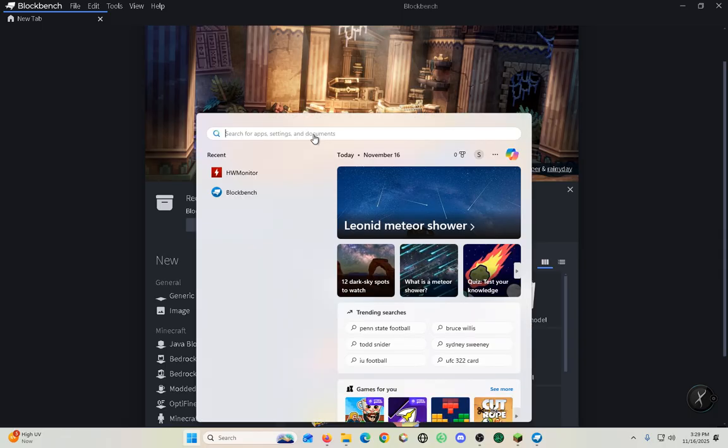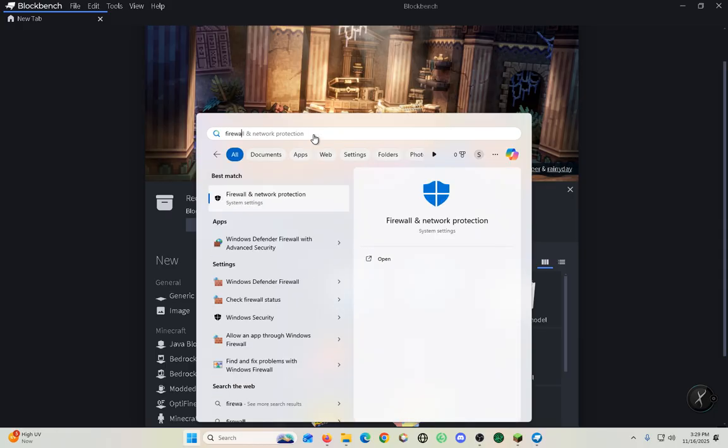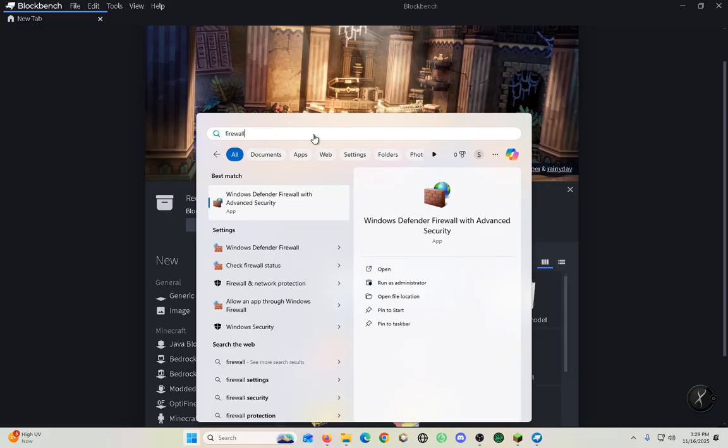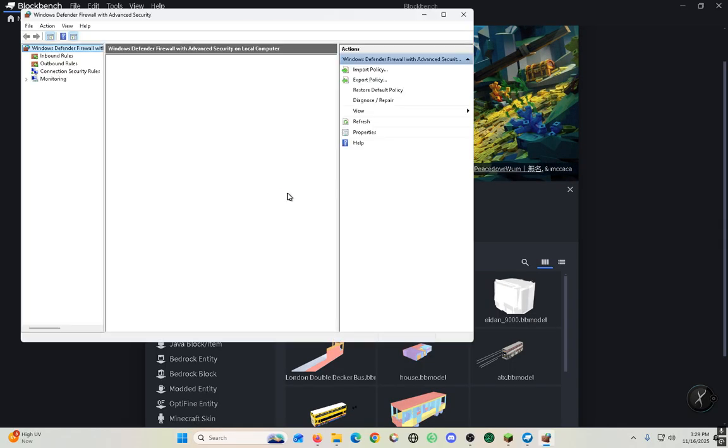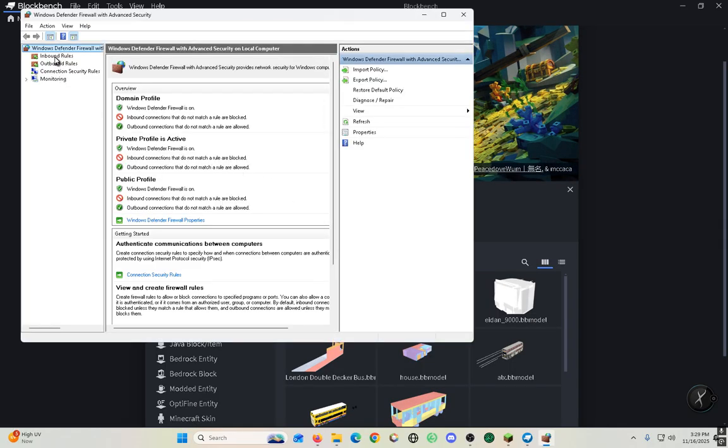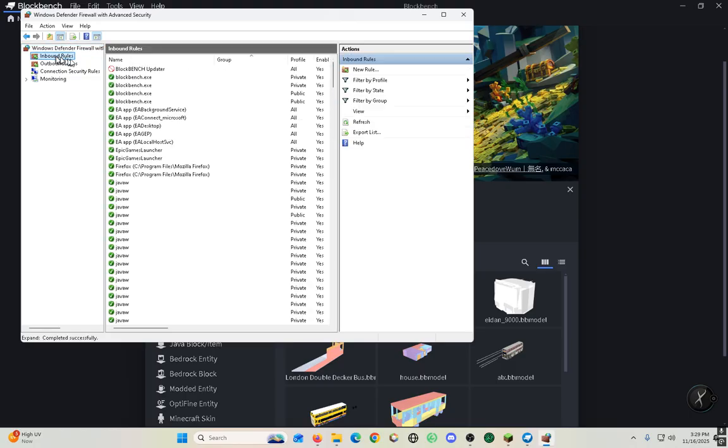is just a setting in the firewall. So I just go to the advanced settings and I'll go to inbound rules and outbound rules. We just want to create a new rule for Blockbench in the ingoing and outgoing rules.